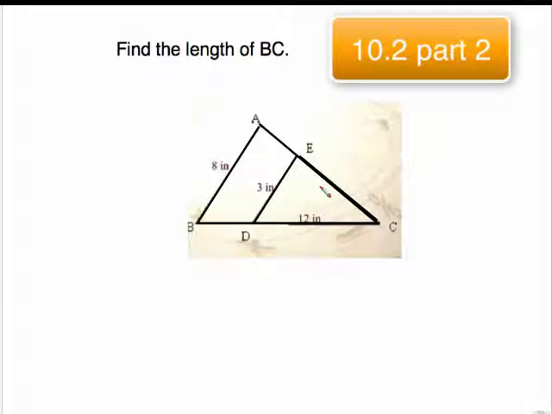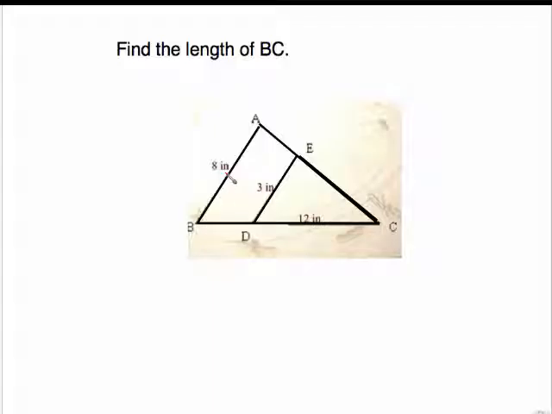This is a situation that is similar triangles; you may not recognize it, but it is. If you have a triangle and you have another line drawn in the triangle that is parallel to one of the sides, you have created similar triangles. You may remember that from geometry, you may not. So here's the fact that DE and AB are parallel, which means I have created similar triangles.